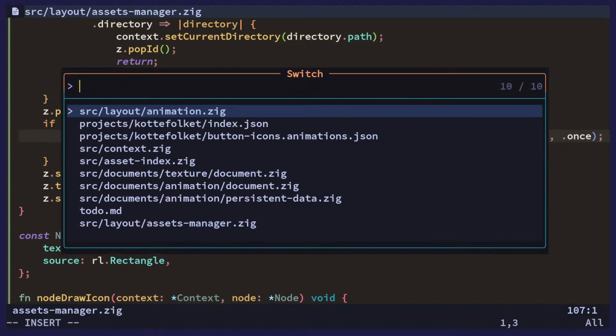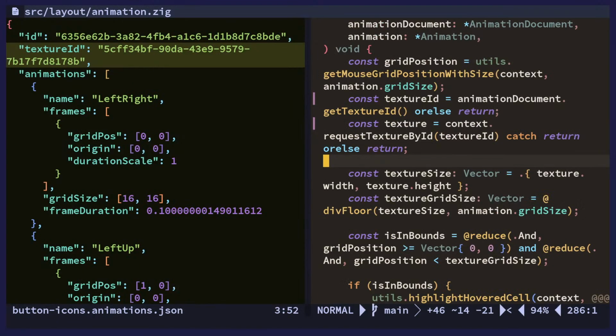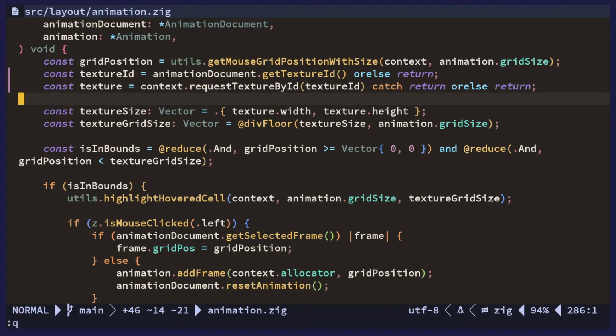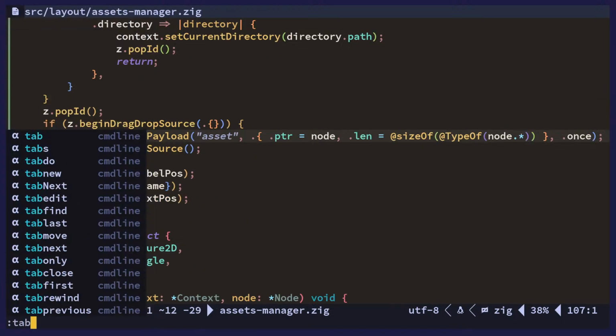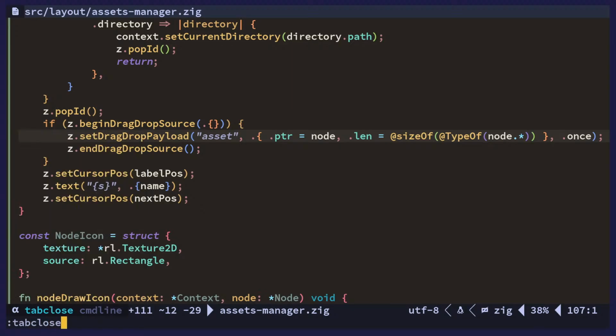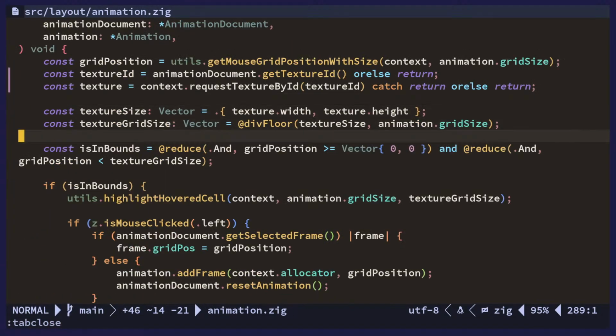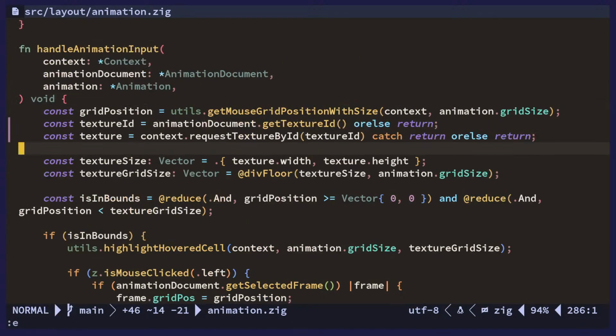So let's go here and see, where were we?